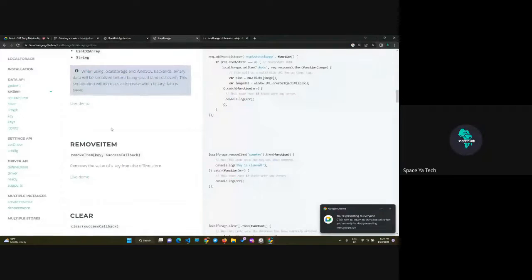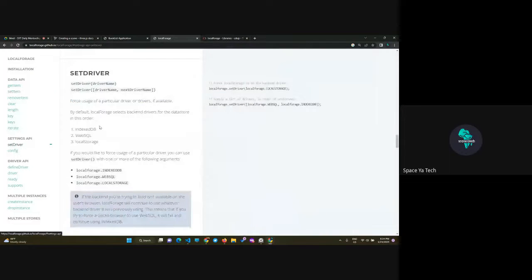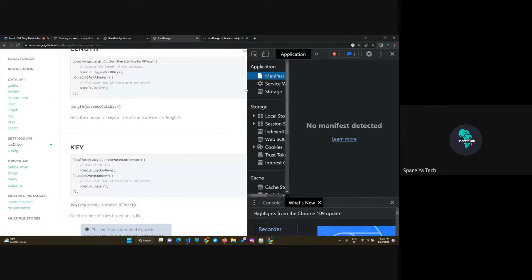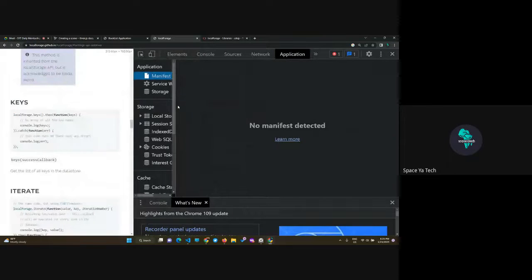Maybe you can visualize the storage for the mentees to see. As you see, if you go into the documentation, right here for set driver, they will tell you that by default, localForage selects backend drivers for the data store in this order: IndexedDB. If you look at your browser and you go into Application, there are different storages available to you.